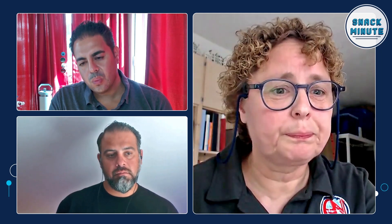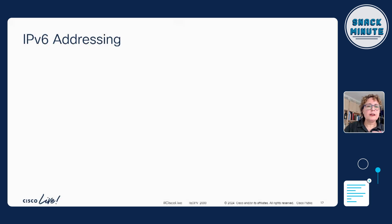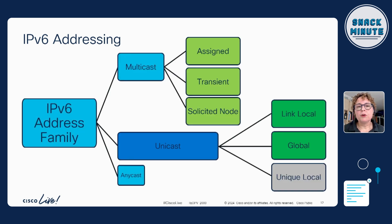Let me show you how the address family looks. In IPv6 we have multicast, unicast, and anycast. Because IPv6 relies on multicast, in order to know who your neighbors are — which is a form of ARP — it uses something called solicited-node multicast. That's the core mechanism of the protocol for moving packets back and forth, to know who your neighbor is and where your next router is. Those mechanisms you learn on the legacy protocol also apply to IPv6.